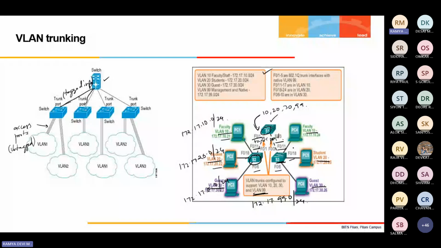Trunk ports will carry tagged information, but especially for VLAN 99, even in the trunk port, it will not carry tagged information. It is for management, and it will send untagged information because it is a native VLAN. This structure isolates the traffic between the departments. A centralized switch, S1, is there, and even with the centralized switch, the traffic is isolated.